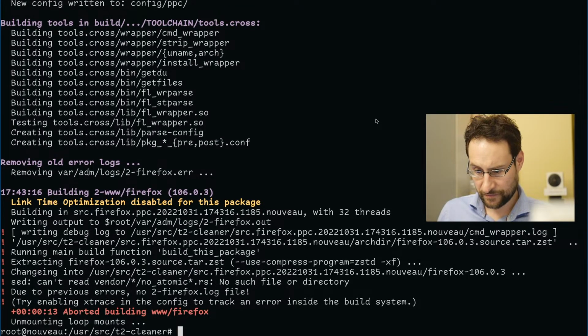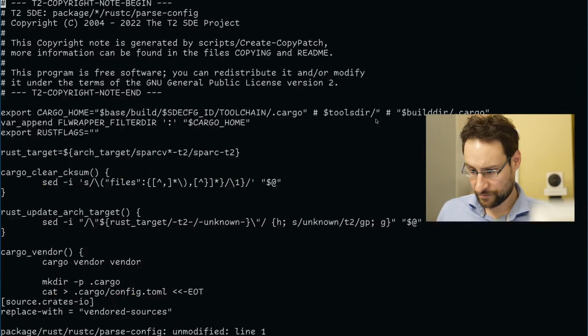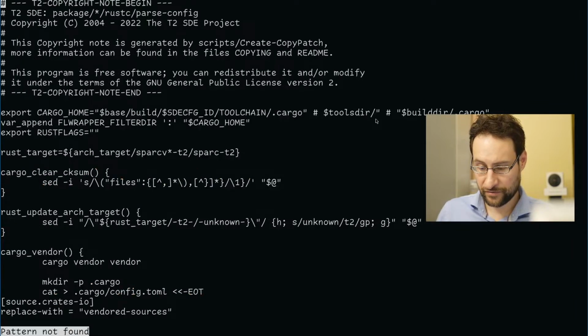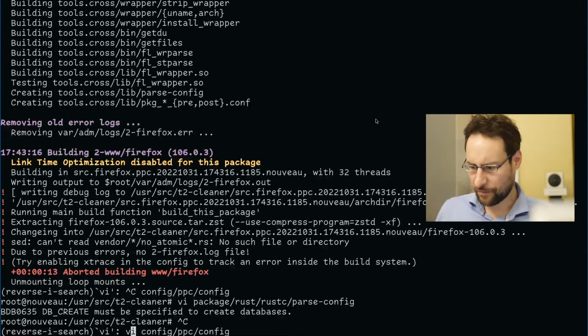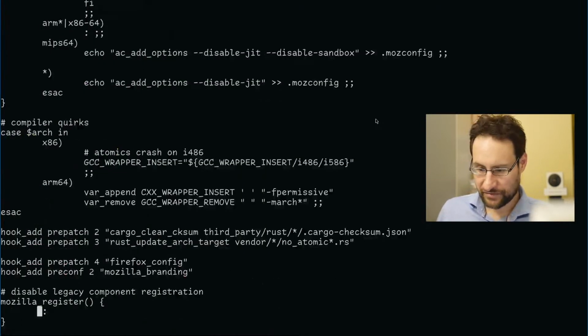Oh wait, can't read, no such directory, pre-patch, why would that be? My problem is more with all the other surrounding broken stuff, right? It's not like 386 and stuff. Why would that... Ah, right, this is because we don't have vendor.